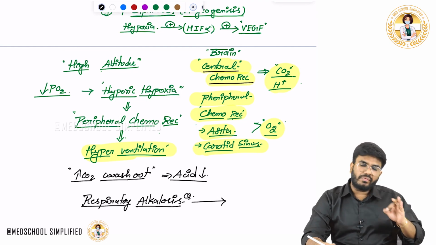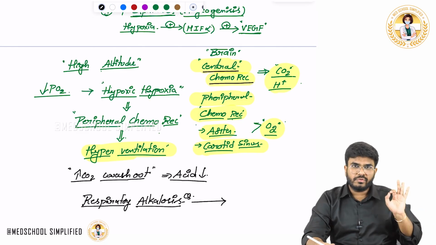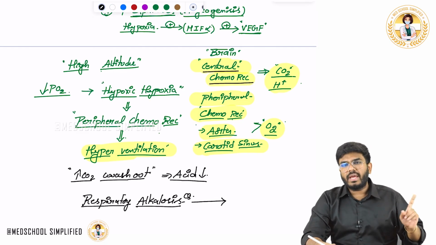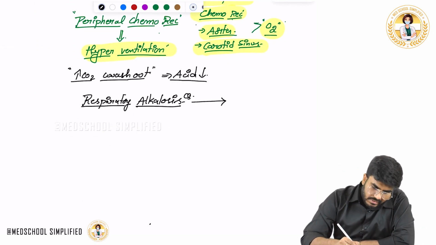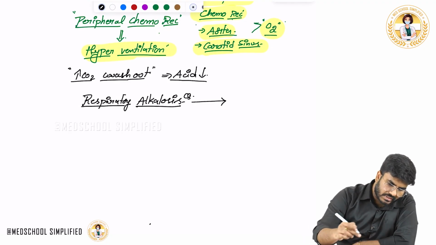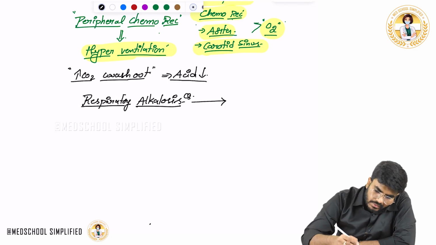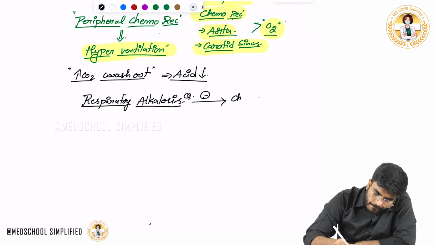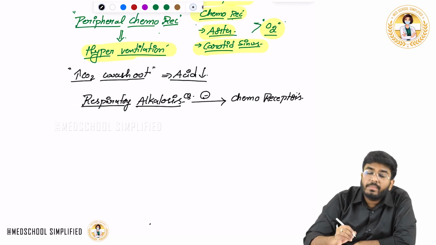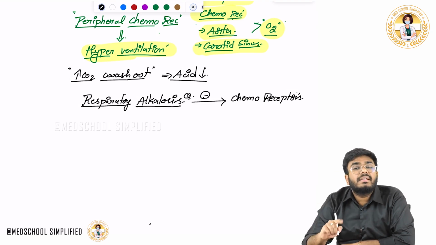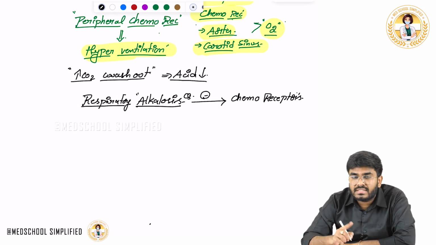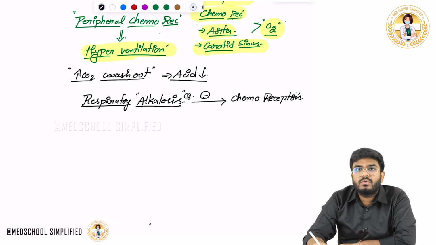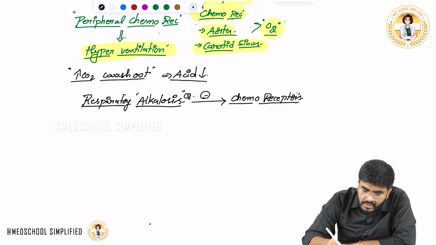Even if you stimulate the peripheral chemoreceptors or central chemoreceptors, it doesn't matter. If you stimulate these chemoreceptors, the person is going to do hyperventilation. But whenever there is alkalosis in the body, that alkalosis is going to inhibit the chemoreceptors, because acidosis is a stimulus for central chemoreceptors as well as, to a degree, peripheral chemoreceptors. So whenever there is alkalosis, this is not acidosis, guys. Because of the alkalosis, the chemoreceptors are going to be inhibited.